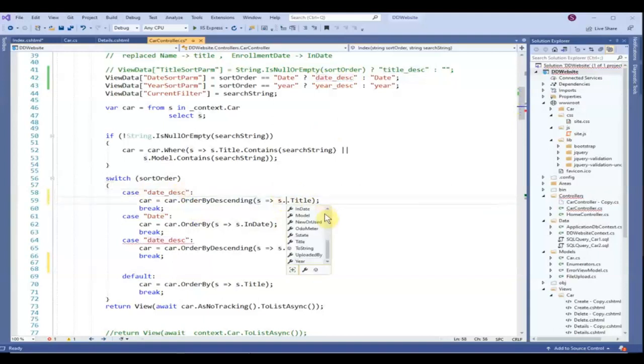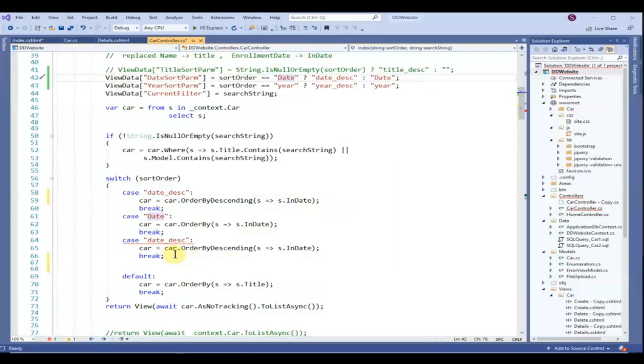S dot in date. If it is date, maybe we should make it two. Okay, leave it as order by in date.